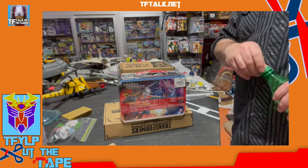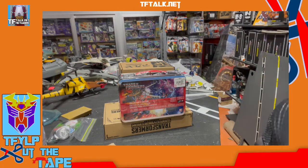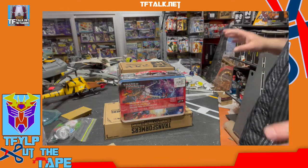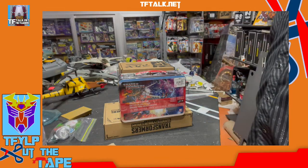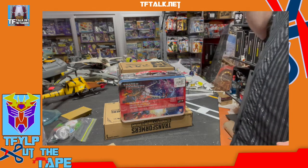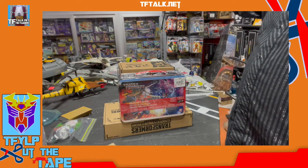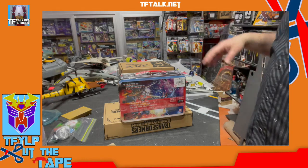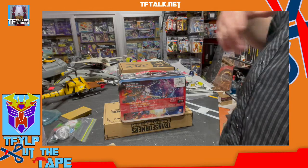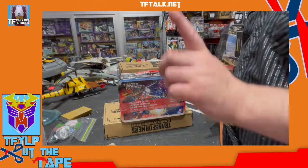Speaking of dioramas, I'm here on my USS Flag. I'm getting close to almost sort of being halfway done. I'm still in the painting process, still working on my tower, but most of the painting on the carrier itself is done. I've been going through my garage pulling all the G.I. Joe, Defender, and Hero Forces vehicles that I'm going to open — that's going to be a big cut to tape. I've got like eight or nine sealed Skystrikers I'm going to open them all, and people are going to love it.